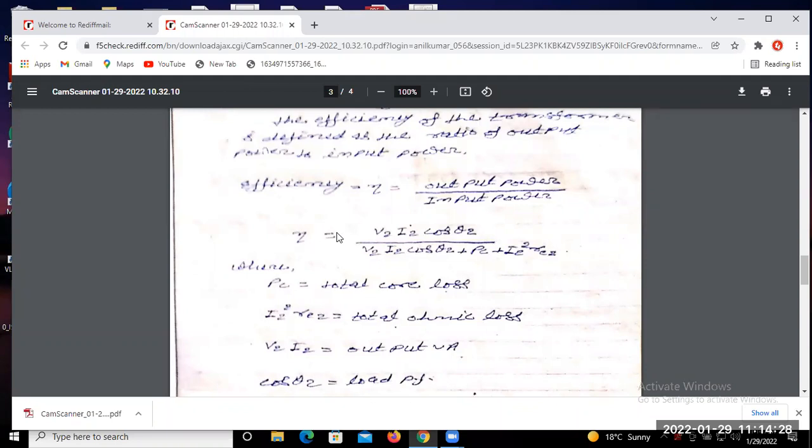So we already discussed in voltage regulation how we can find the maximum and the minimum of any equation. So what is the variable here? That means load current of the transformer, that means I2. So if we differentiate this equation with respect to I2 and equate to 0, and if we simplify, then we will get the condition for the maximum efficiency.